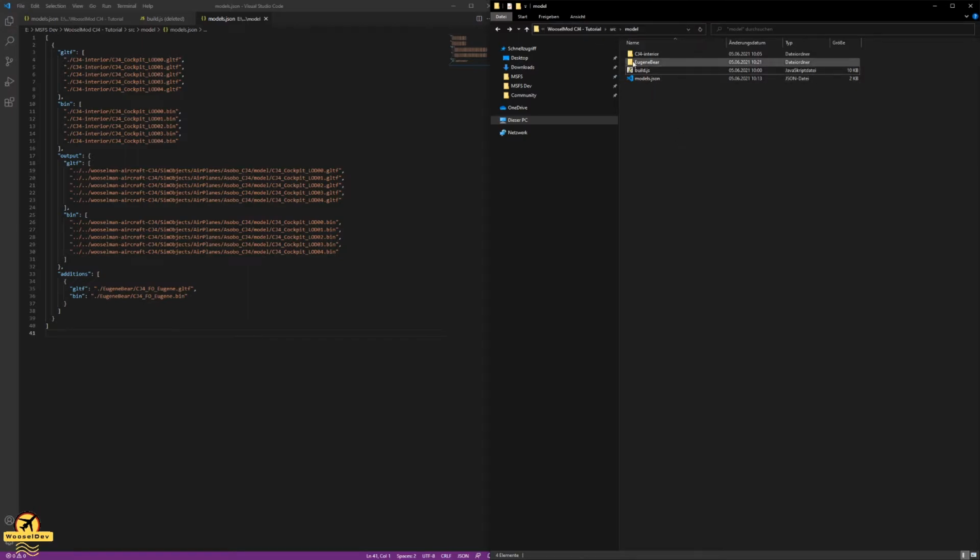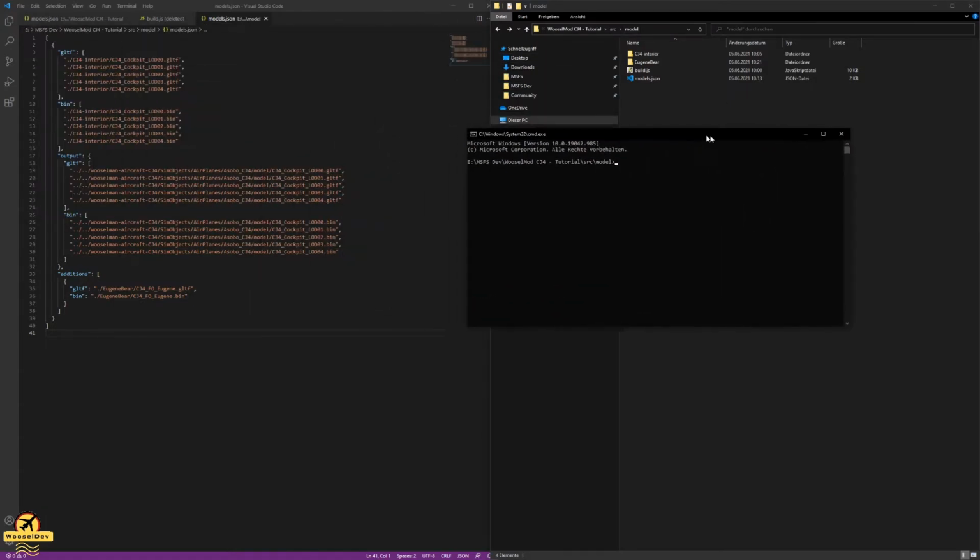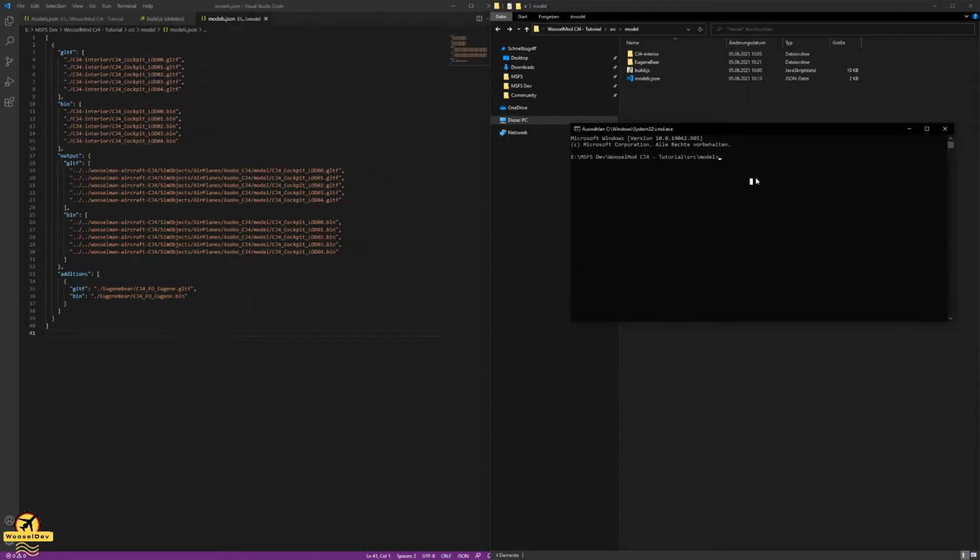So you want this script to be executed in this folder, right? So what do you do here? You click on the path, type cmd.exe, and now once you've installed Node.js, you need to install some dependencies first, right? At the moment, we don't have the node modules showing up here. We need to install them.